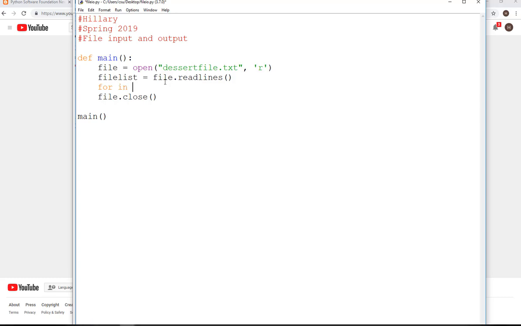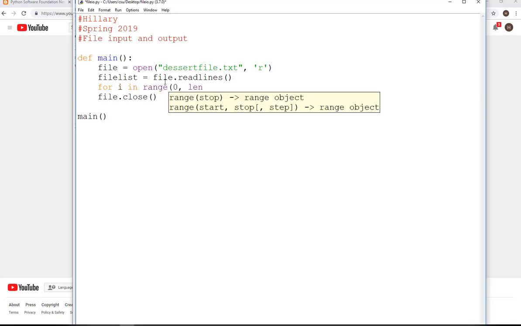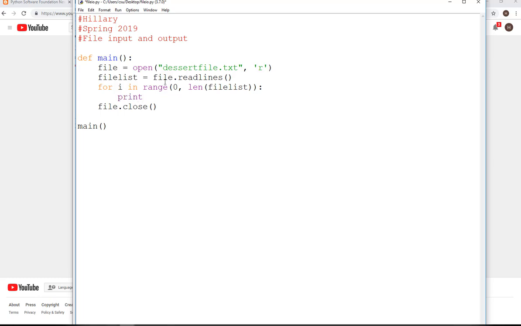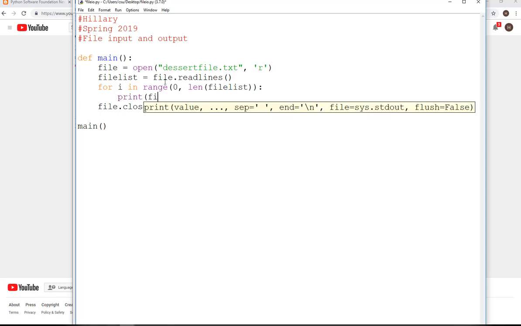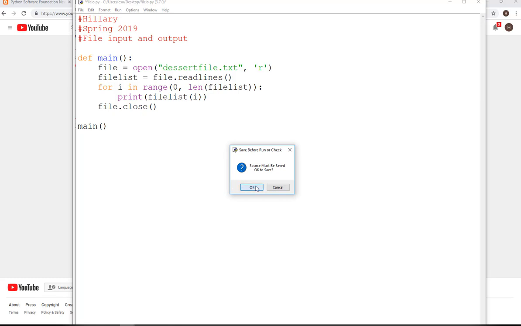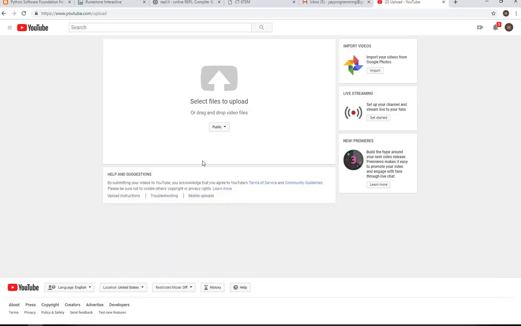Then I could say for i in range from 0 to the length of file list, let's just go ahead and print file list sub i. And of course we don't have to print it, we could actually be examining it, testing it for different things, figuring out what is in each line.